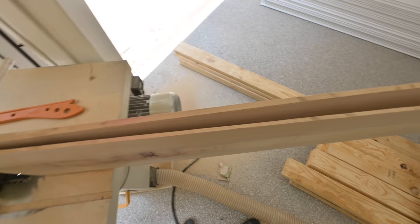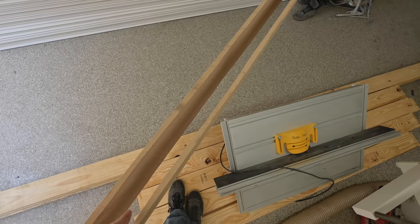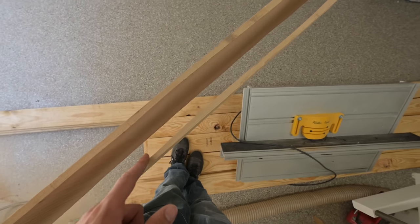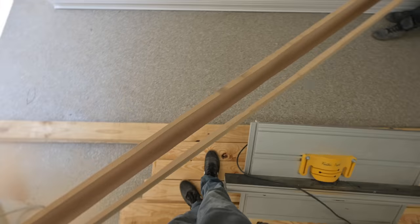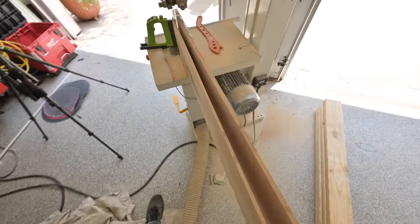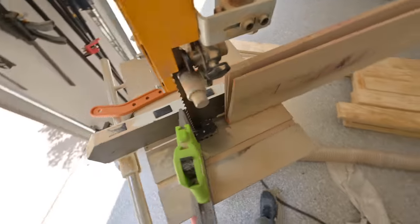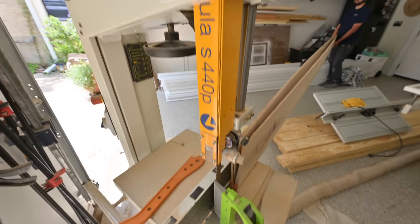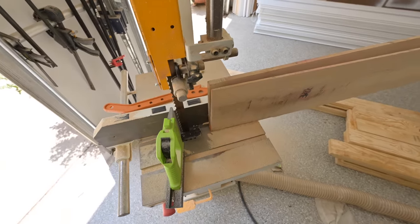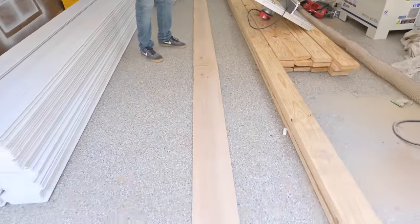We pushed the board all the way through for the re-saw and honestly it's a little rough. In this area we start waving around getting real thin, then it kind of bumps out. Very inconsistent and cumbersome to push through the bandsaw. I think a dollar a foot for them to do this sounds really good - we're going to let them do it. We wanted to try it out and I thought we'd actually do better even with this guide that my friend Tom told me to get, but these boards are just too awkward to push through.